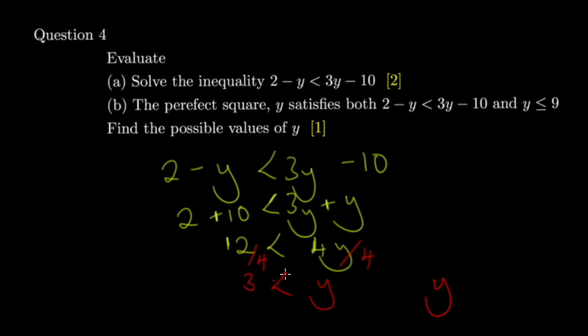Here the sign is important. If you shift the sign, you can lose marks. You get 1 mark at this stage. This sign is pointing away from y. This is important. You can get it wrong at the last stage, so be careful. So you get y greater than 3. So y is greater than 3.